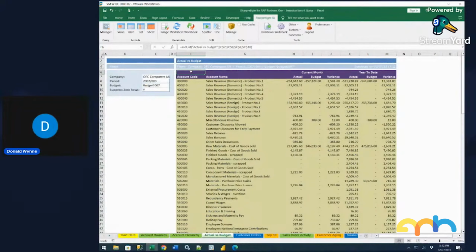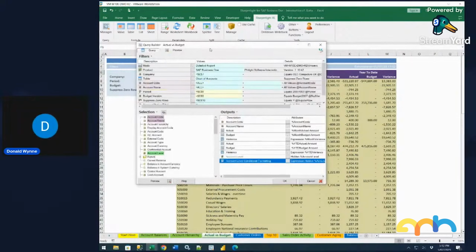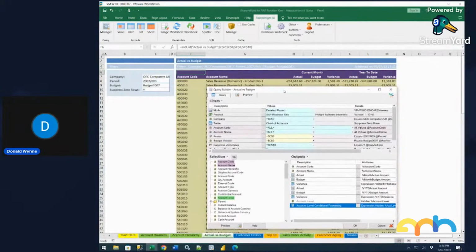Now, in this example here, I'm not bringing it out as a table, an Excel table. This is what we call a list formula. So a list formula is more akin to just bringing the data out and extracting it into Excel as a list. So it doesn't have a table around it, and it's not restricted by tables. So tables have some limitations that these other formula types allow us to do. Some of the things that we can do in Sharperlight is we can have queries, but we can have queries within queries.